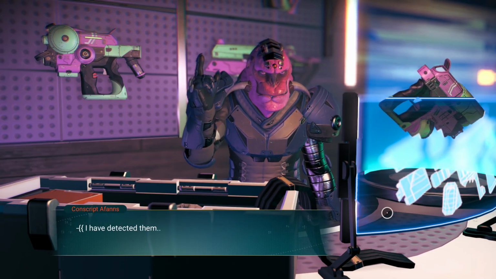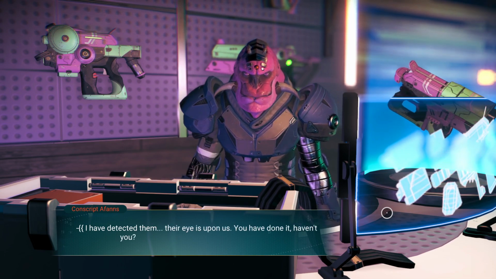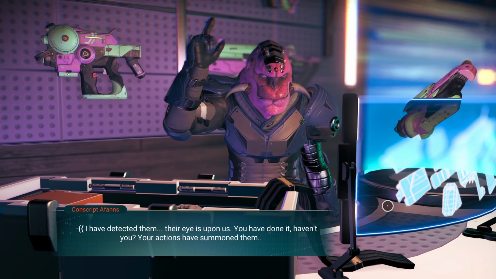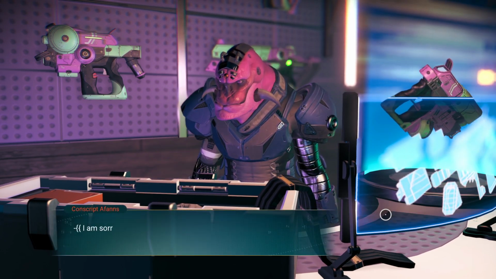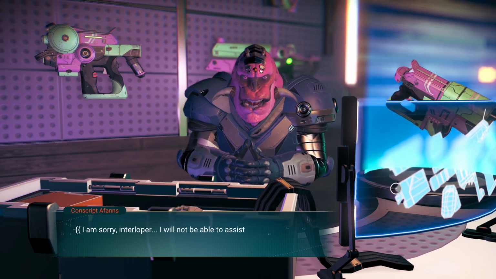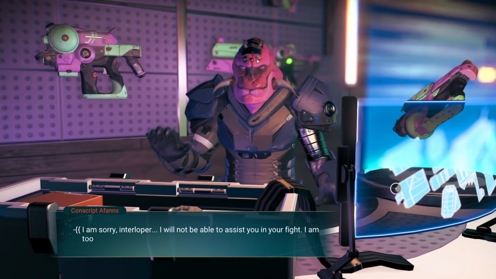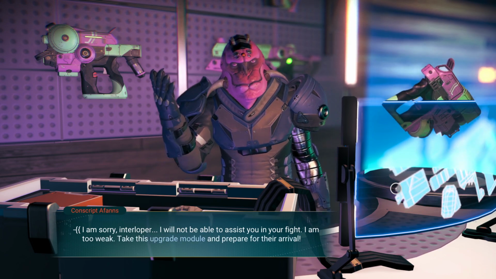I have detected them. Dot, dot, dot. Their eye is upon us. You have done it, haven't you? Your actions have summoned them. Yes. I am sorry, interloper. I will not be able to assist you in your fight. Too weak. Take this upgrade module and prepare for their arrival.